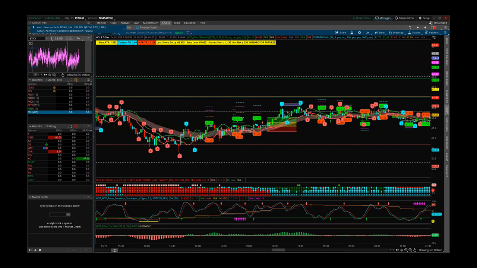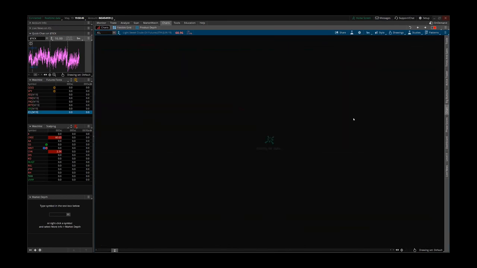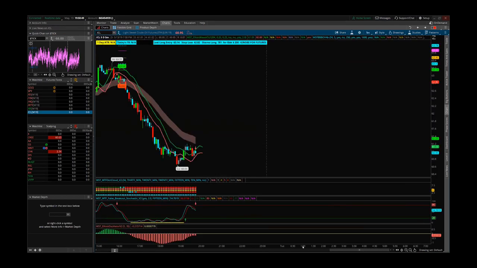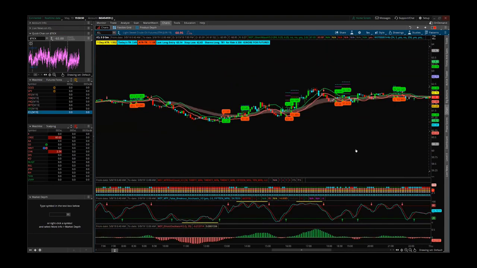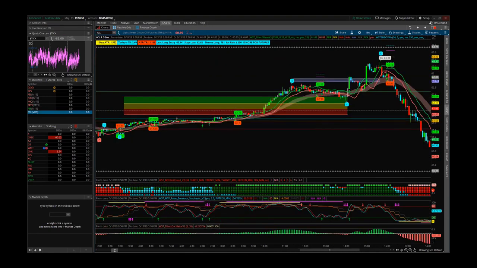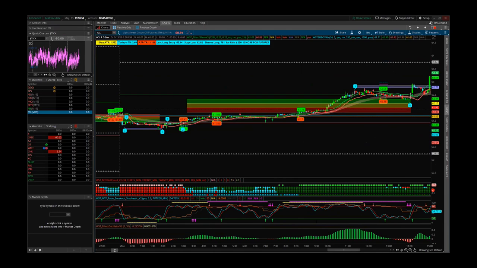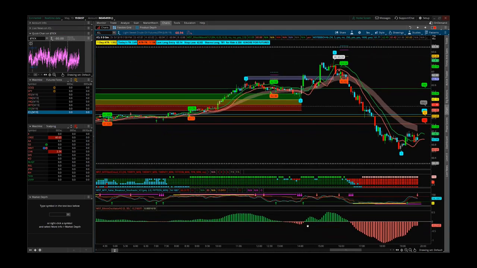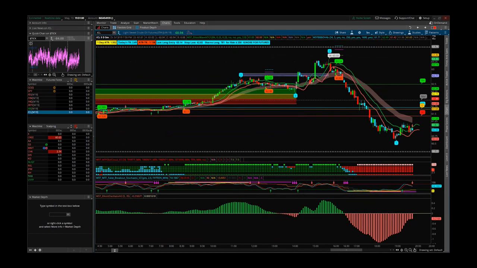Okay, entering a wave four. So let's just go back to the 5 minute here. My futures aren't great at the moment, so let me just let it calculate. Okay, so now, remember, we've got some rules for the wave four. The first rule is the 535 pulls back between 90 and 140. So we've got to measure that. We're going to try and automate that in the next version, by the way.